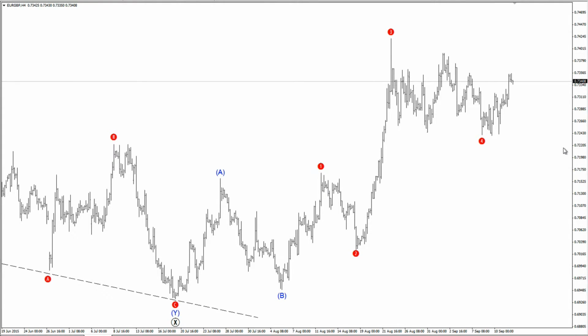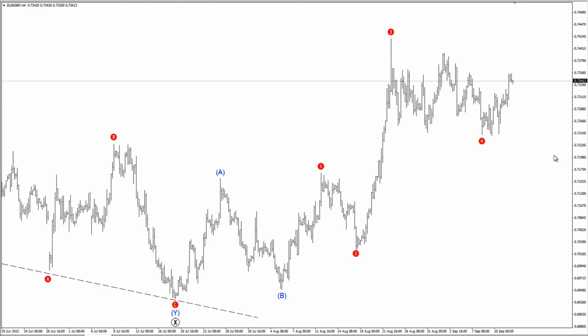Okay, next is Euro Pound. Euro Pound has moved higher, price now 0.734, and perhaps this is the long-awaited fifth wave move higher to finish up this large corrective phase, but still too early to say since we are on the sideways range still. This pair hasn't moved higher, and the key levels are more or less the same.